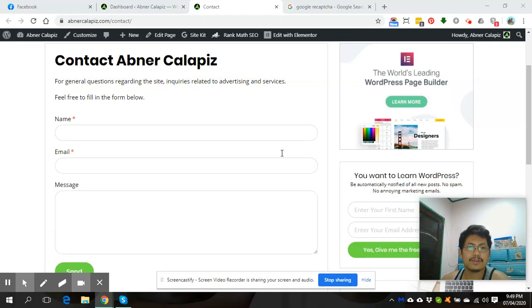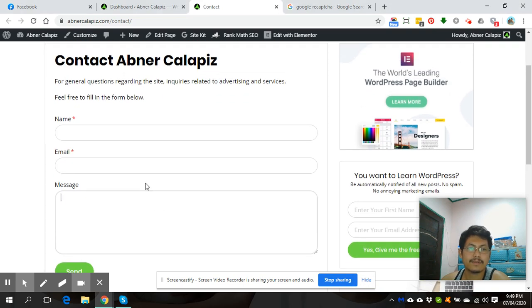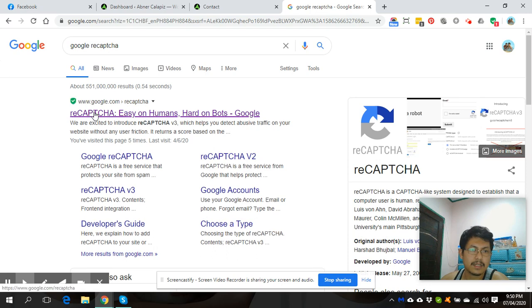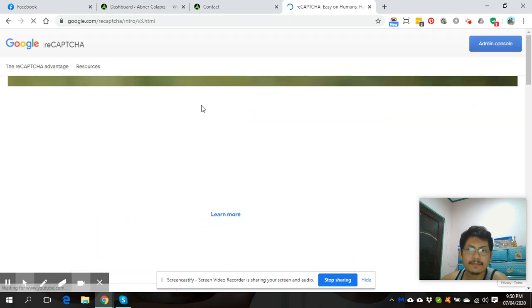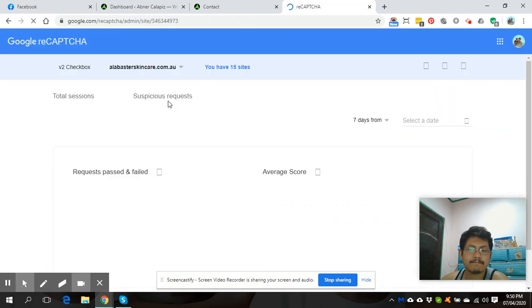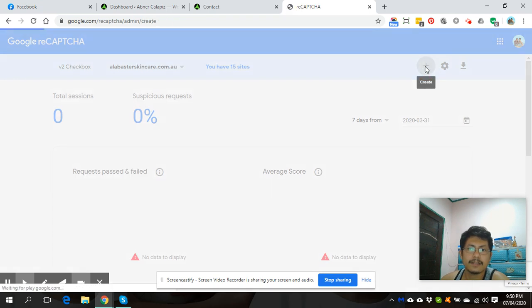Today I will teach you how to add a reCAPTCHA version 3 in your Elementor form. You need to go to google.com, search Google reCAPTCHA. Click it, admin console, create.